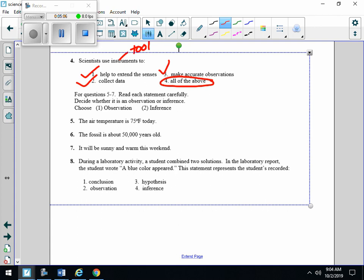If you say this is light, I put it on a triple beam balance and I'll know exactly what the mass is. So not feel it better, not texture-wise, but understand mass and perhaps volume. Okay, observation versus inference. An observation is a fact. You use your five senses or a measurement. An inference is your opinion, a prediction, or your guess. It's your conclusion. Knowing that, if you didn't know that, write it down.